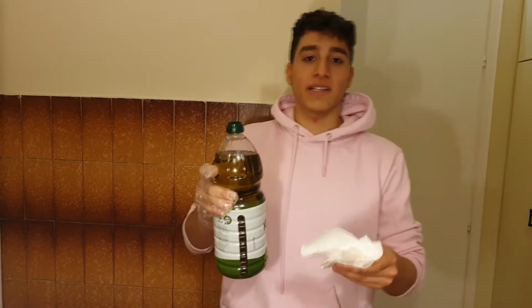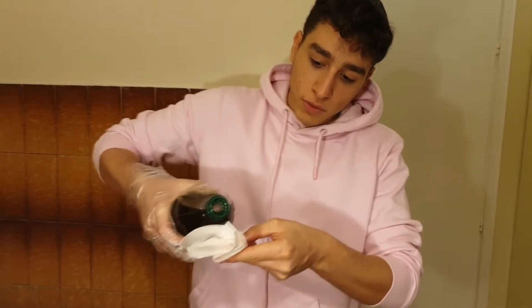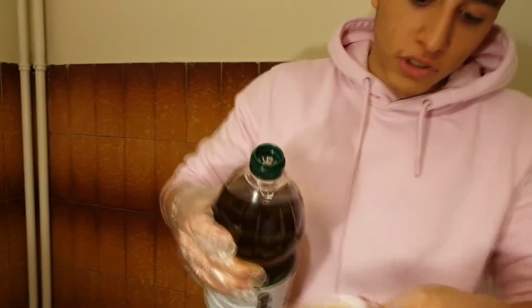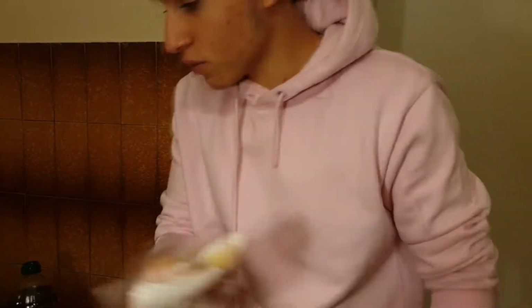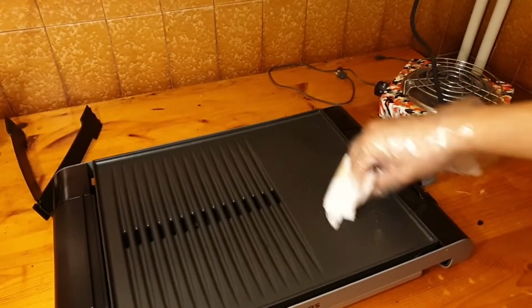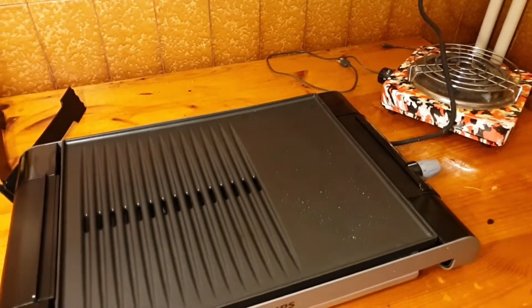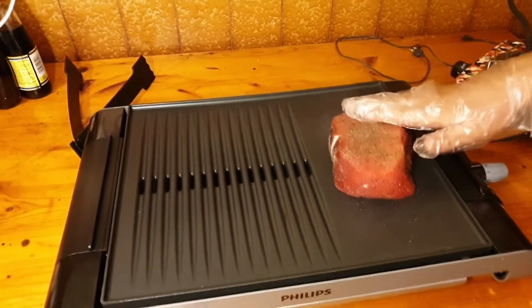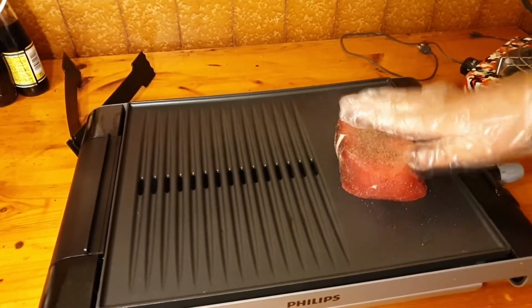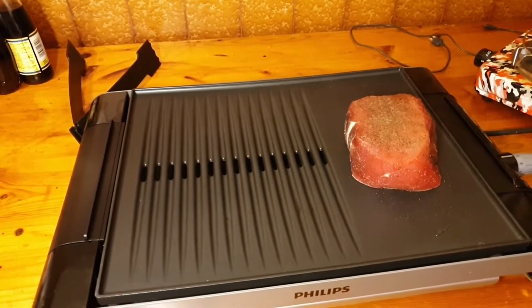So now we're using the same trick as last time. I'm gonna just kinda rub some oil on a paper towel, just like that. We're gonna brush it on the pan. We're gonna now put the steak on the grill. You wanna hear that sound? We're using about medium to high heat.